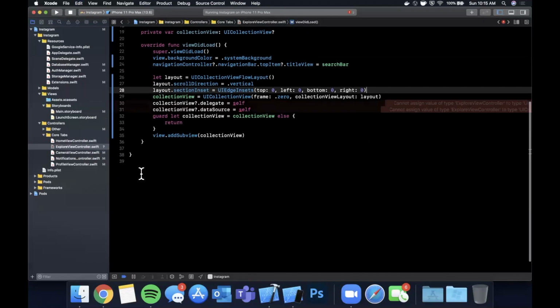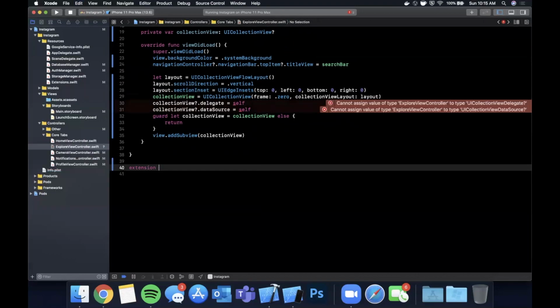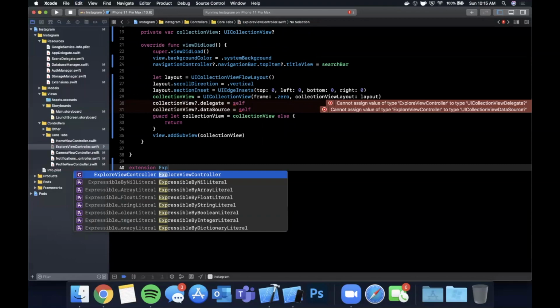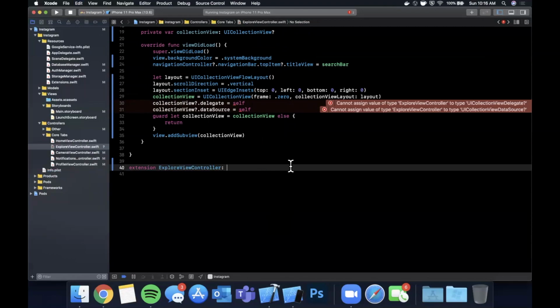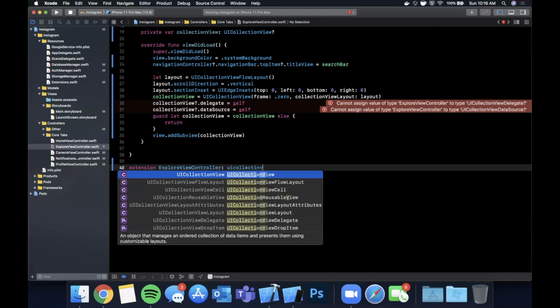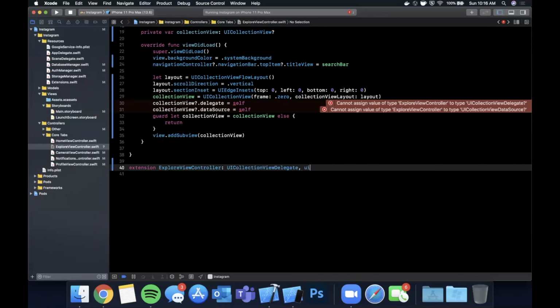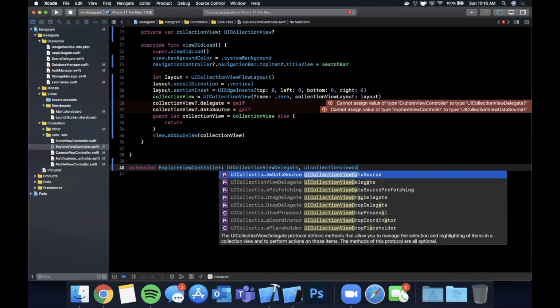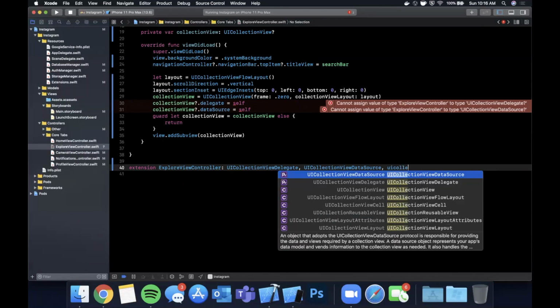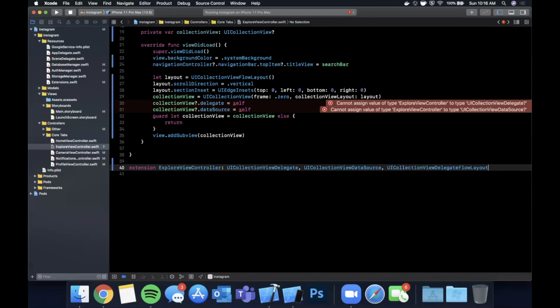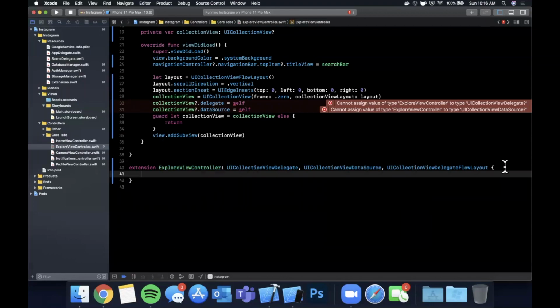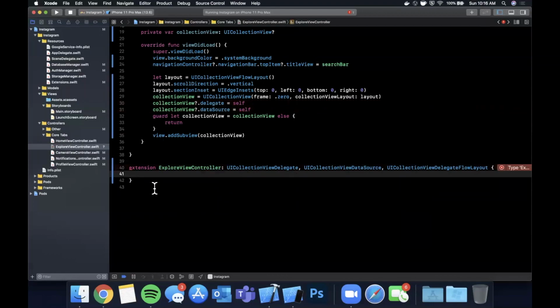We're going to want to extend this controller, which is the Explore View controller. And it's going to be UI collection view delegate and the UI collection view data source, as well as the UI collection view delegate flow layout. And once again, I apologize, I'm going through this fairly quickly.